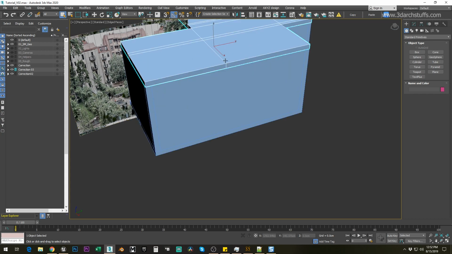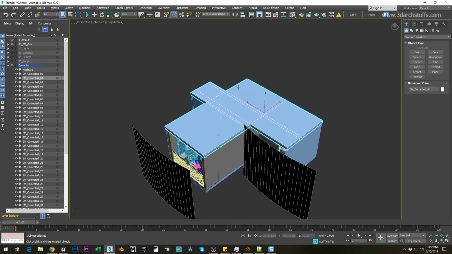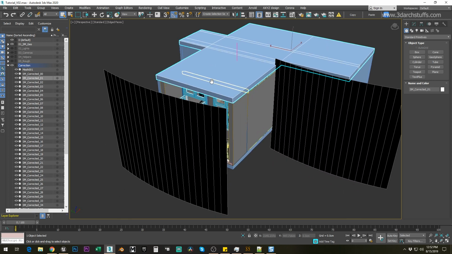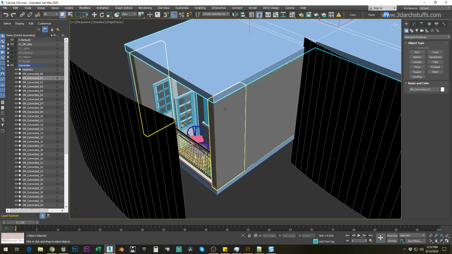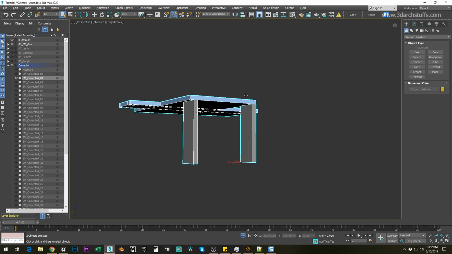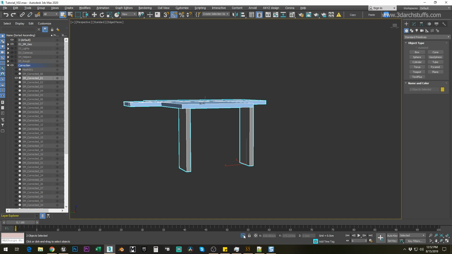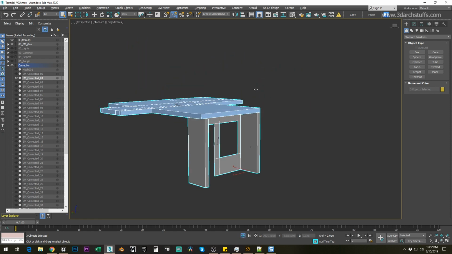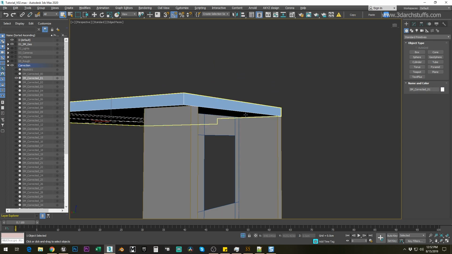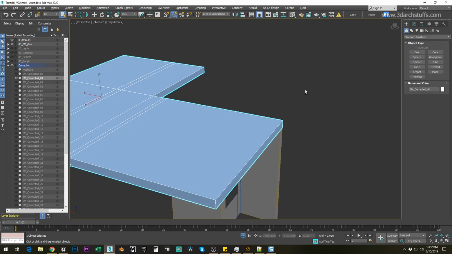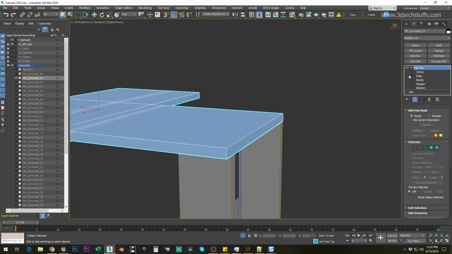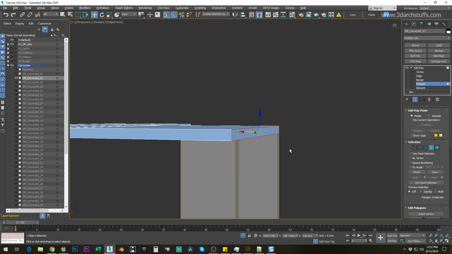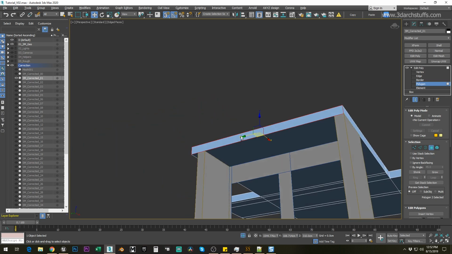I'll select this roof object, and then I will just go ahead and in edit poly mode, I will snap it on this.